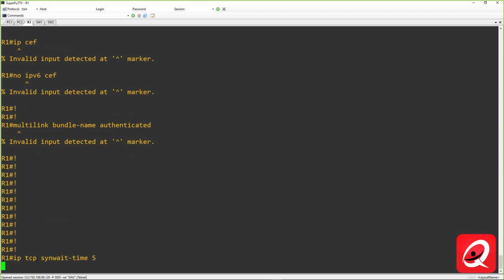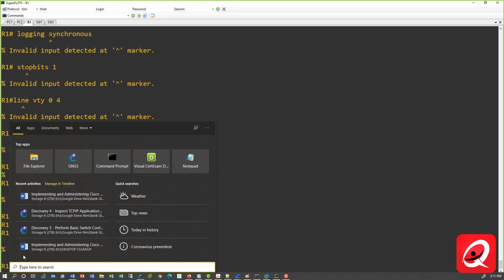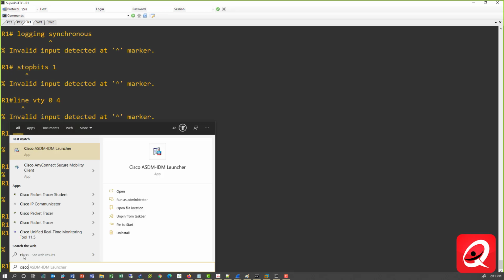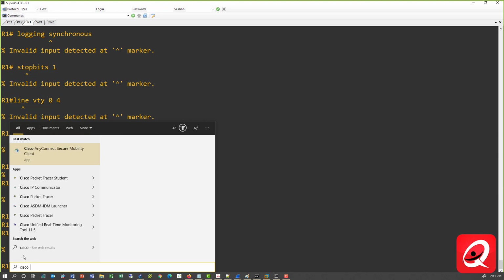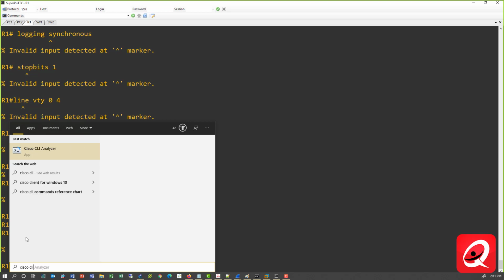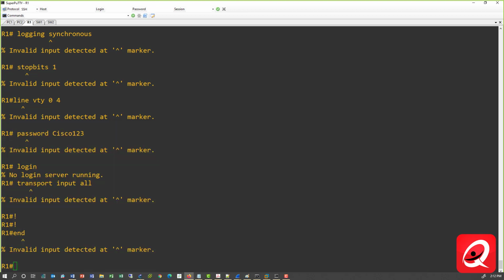All right. And I'm going to open up an application called the Cisco configuration or CLI Analyzer. This is a free application that you can download from cisco.com. You have to have a CCO account, and I believe you have to have at least one service contract open. Don't tell me it's not going to open. Dang it. CLI Analyzer open. Let me go ahead and get it again here.